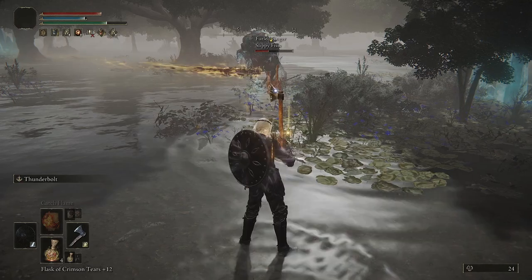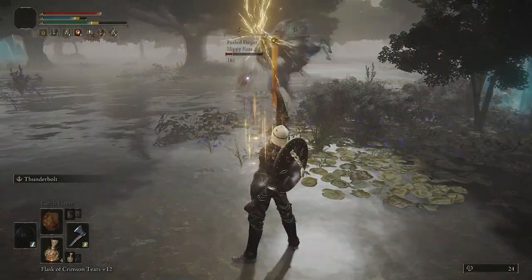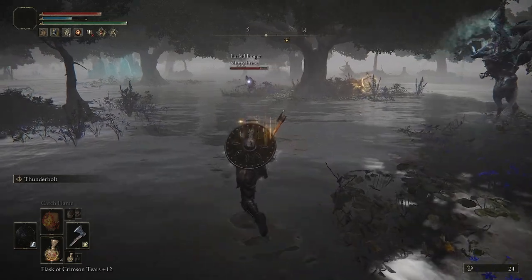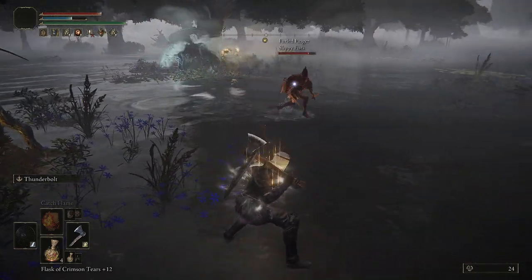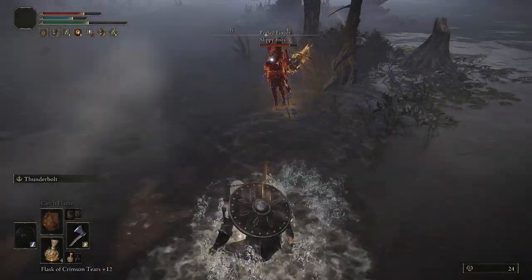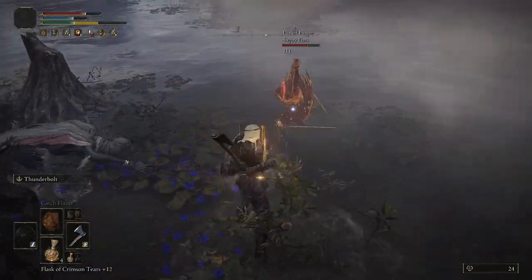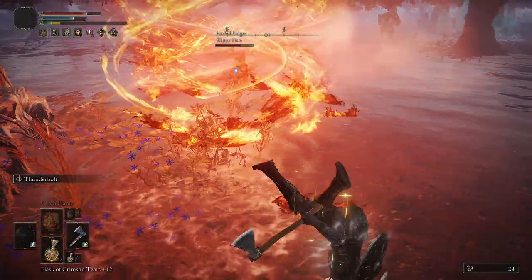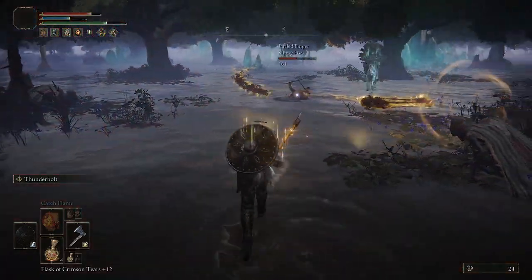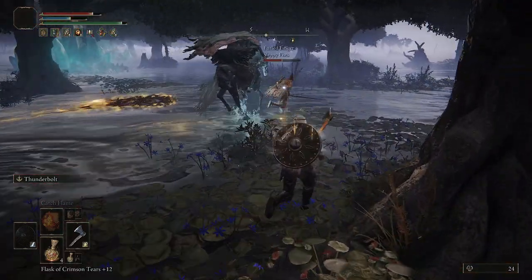Yeah, I know that axes are meta because of the true combo with halberds, but I feel like I make the hand axe by itself feel like it is in a much higher tier than it should be, and this was just a very fun fight.